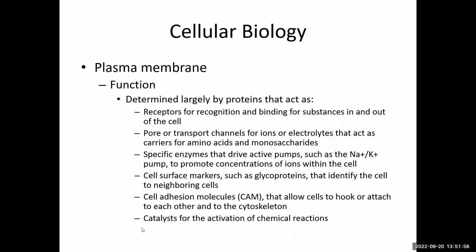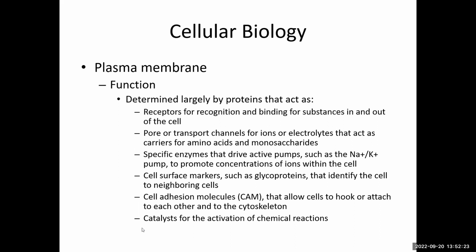A lot of these are made up of particular proteins. Some of them will have lipid or carbohydrate moieties or parts to them. A good number of our surface markers are made up of glycoproteins, and these are the identity proteins that tell our tissues from foreign tissues, or our self from non-self.